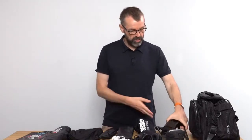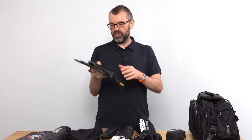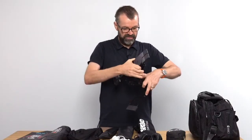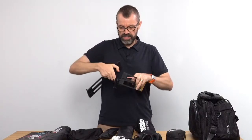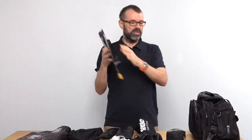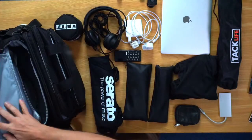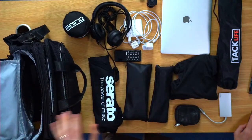The first thing I found that's really important when you're live streaming, when you can't control where you're live streaming from, is to have a laptop stand. You're going to have to find something to set up on, and generally it's going to be low. So having a really good laptop stand is just essential. This is quite heavy — I'd like to replace this with something lighter — but this is a really good one. It's by Hercules Stands, and I love it. You get quite a big height from it. Until I find something else with that height, I'll put up with the weight. It falls nice and flat and goes in the bottom of the bag — also acts as a cushion underneath for the more delicate stuff on top.